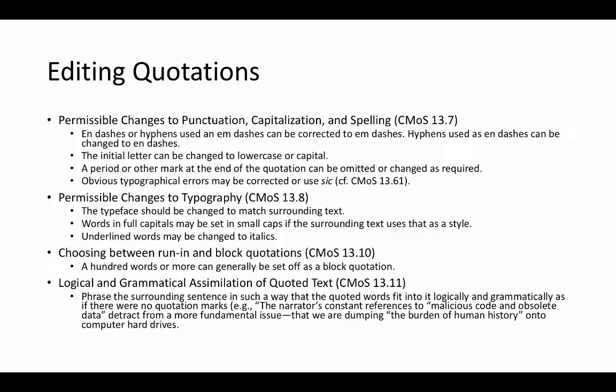Now for some specifics about treating quotations. When you need to edit them, there are some permissible changes that you can make, for example, to punctuation, capitalization, or spelling. You can change the dashes if they're misusing them, for example, if they use a hyphen instead of an en dash when they need to use an en dash. You can change the initial letter to a lowercase if you're incorporating it with your own writing. You can incorporate appropriate punctuation, and if there are obvious typographical errors, you can use the word sic, which we'll talk about in a moment.